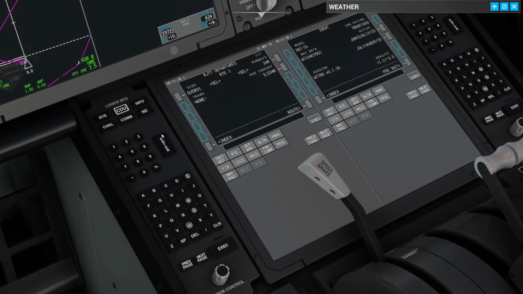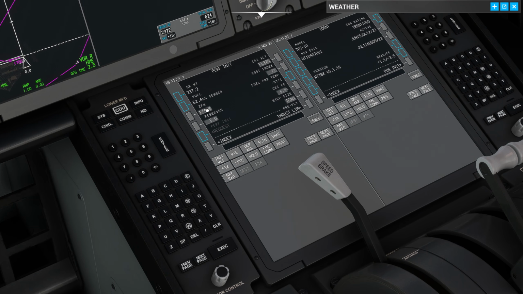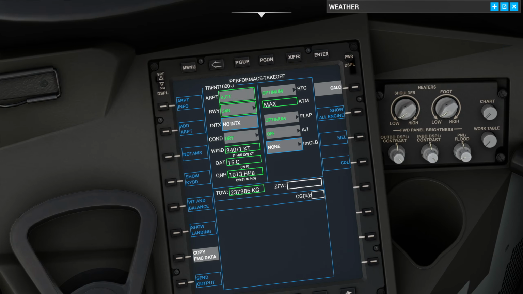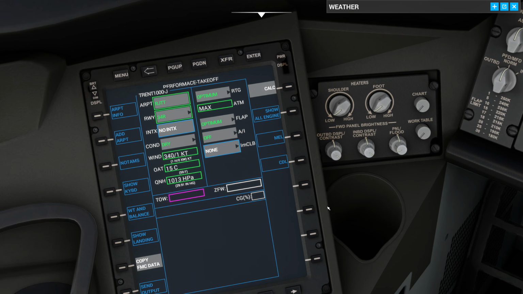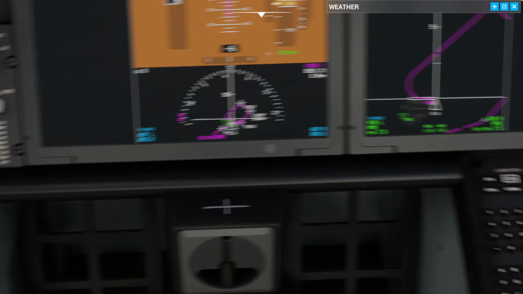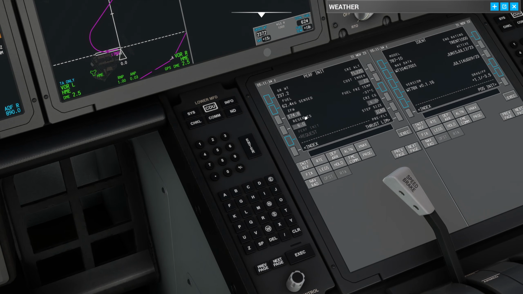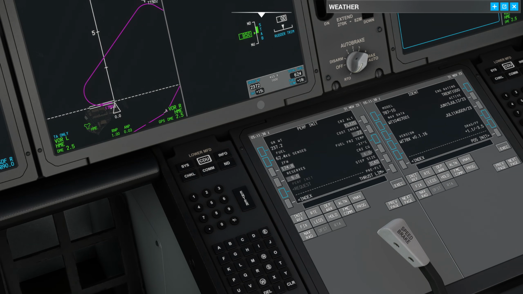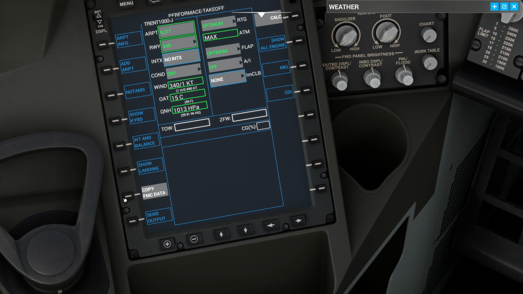Let's go back into the CDU and just make sure we have the right weight. So on a NITREF page on the ground, it should show you this per NIT. 174.8 gives us a... Oh, don't do that. Oh, I've lost my weights. That's not good. Yeah, so 174.8. We've got 62 tons of fuel. Gives us a gross weight of 237.2. And if you copy FMC data, that should transfer across.